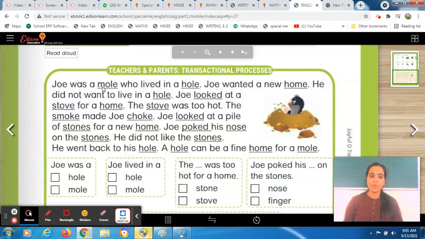Okay, let's start with the first word. You all have to read the underlined words. Okay, so the very first word is mole, mole. Some are words which we already covered and some are new to us. Okay, next is hole, hole. The next word is home, home. Come to the next. Again, it's whole. Here, it's a big word, so you all have to split it. What do you have to do? Split it, break it and read it. So firstly, we will read the first half, then we will read the next.